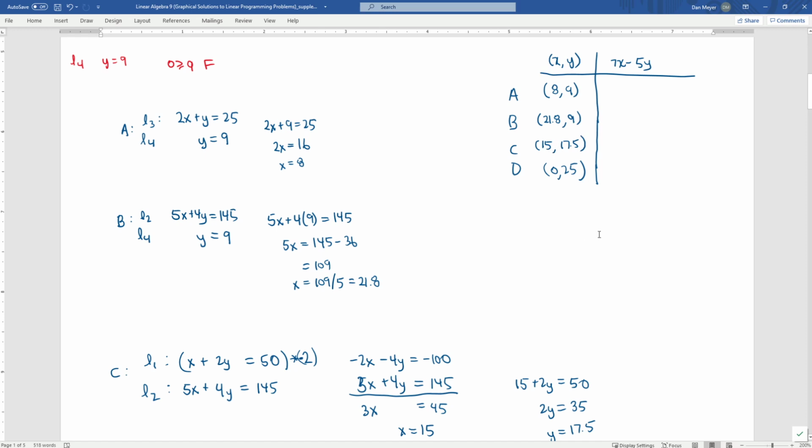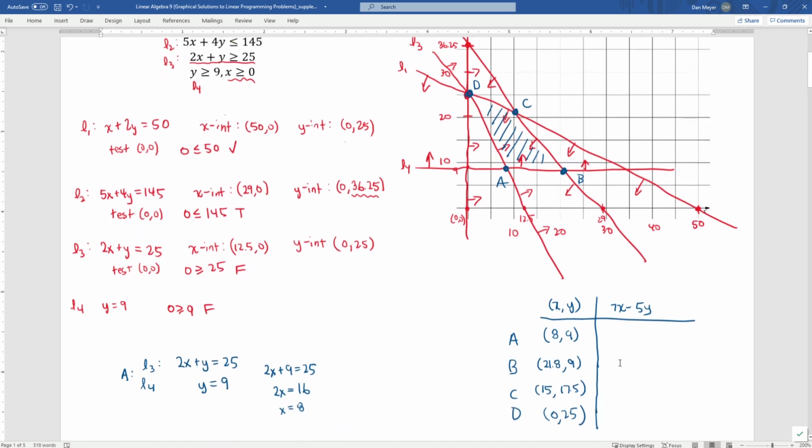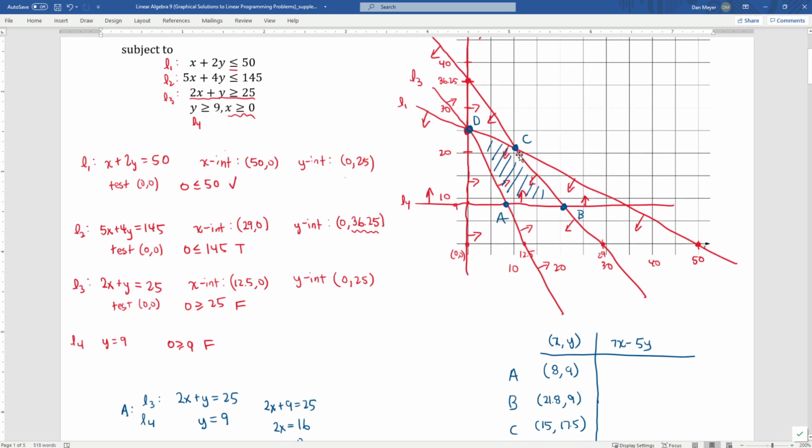So notice we have some decimal answers here, so we don't want to get too spooked by that. We can also go look and make sure that the values that we found kind of correspond. Okay, yes, the point A looks like it could be 8, 9. And B, yeah, it's a little bit bigger than 20, and the y coordinate is actually equal to 9. C, the x coordinate of C looks like it should have been 10, and the y coordinate for C looks like it should be bigger than 20.